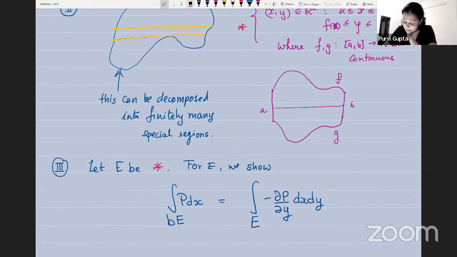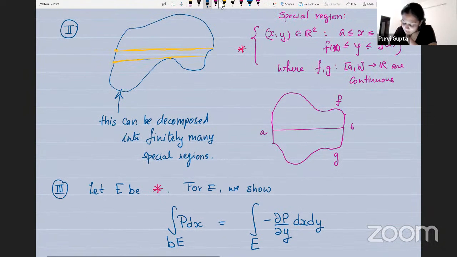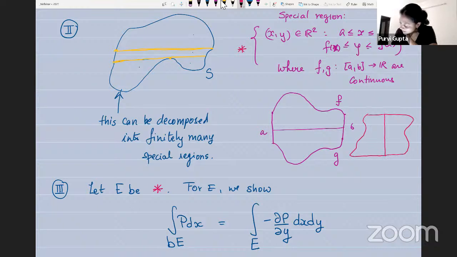So you might be a little concerned that what we have done is we have decomposed our region into regions of this special type. So I'll only be able to show half of my Green's theorem. But then I also said that you can do the opposite thing, which is you can also look at the second type of special region in which we are doing something like this. So we are now dealing with shapes of this kind. So here, now x is a function of y. So for these pieces, you will show the second piece of Green's theorem. So here you'll get del Q by del x dx dy.